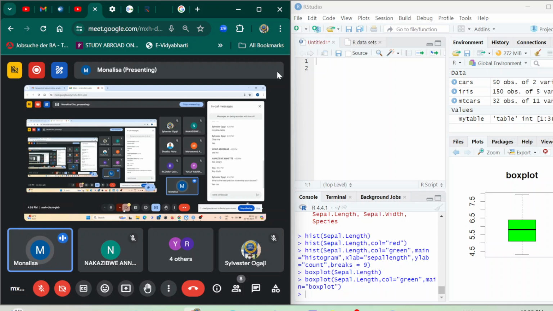After that, you can do further analysis using R Studio or other software, which we will also use during the practical session. Using those tools, you can do various analyses on the data set. But whenever you collect the data set, make sure that you are collecting proper data without any bias.